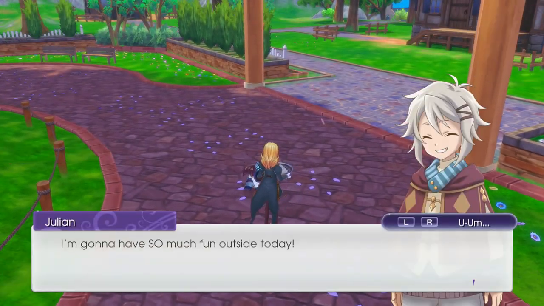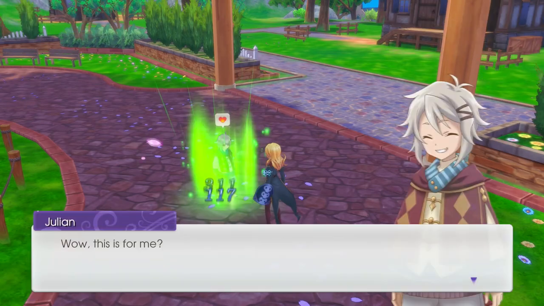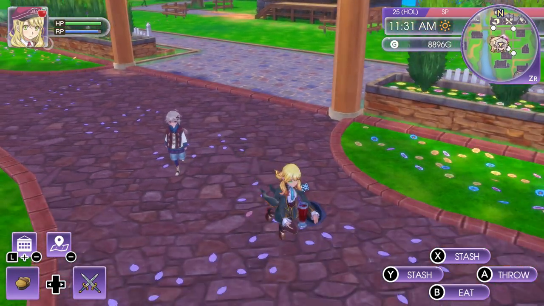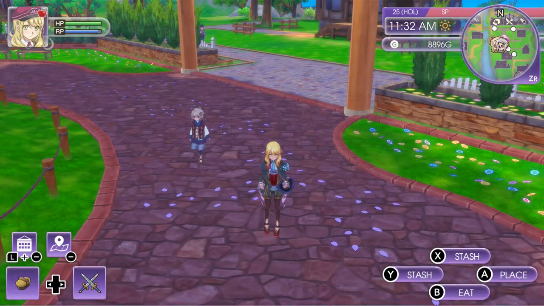All right. Here you go. I'm going to have so much fun outside today. Come on, you and me, right now. Victory will be mine. I'm not in the competitive mood right now. I'm sorry. Ooh, thank you. What'd you just make me? I wonder what this is. Let's find out.